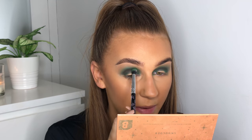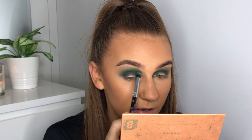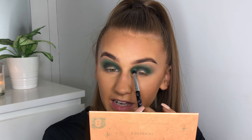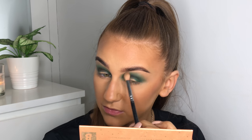I just know it. So going back in with the Beauty Bay Iconic brush and the green shade from the palette, I'm just going to buff that back in again in circular motions using a really light hand and letting the brush and the product do the work for me, but still keeping that structured round shape. I'm going to keep swapping between that and the Zoeva 228 just to make sure we've got a nice seamless blend between both of those.